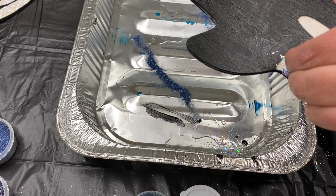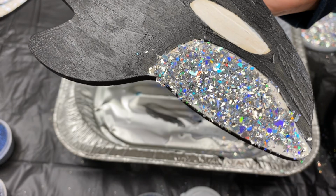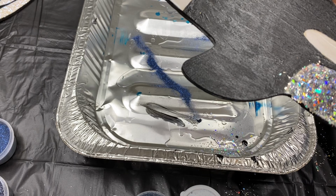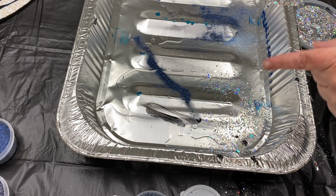I'm going slow as I touch the edge, get the edge of the white. And the reason is because, again, my paint isn't completely dry. The black isn't completely dry, and I don't want my flakes to be sticking all over onto that black area. So I'm just being extra, extra careful. Okay, now I'm gonna use gravity and tap and have it go this way. Use gravity to my benefit.